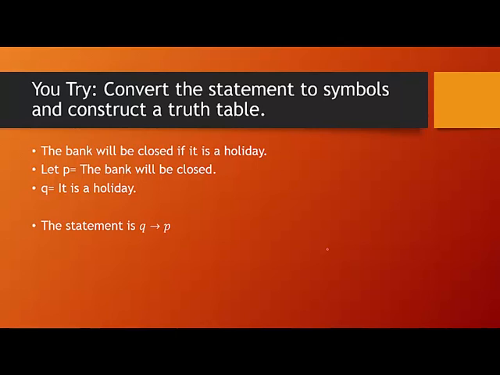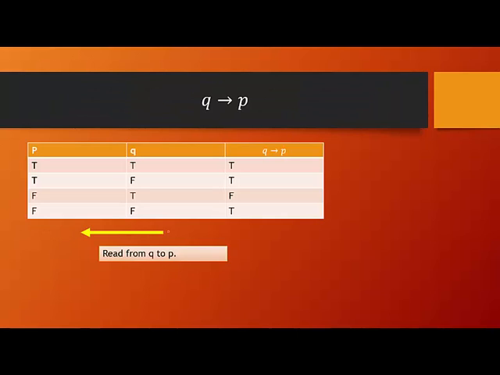Okay. So first off, here's my statement, Q implies P. Once again, I have this if. Right, there's a little bit better circling this time. All right, so if starts first, and that says holiday, and holiday I called Q, so this is going to be Q, and then implies P. So I have my true, true, false, false, true, false, normal for P and Q. But my statement is Q implies P, so when I'm reading, I'm going from Q to P, so pay attention in my truth table. I'm going true, true is true, false, true is true, true, false, there's my false, and then false, false is true.